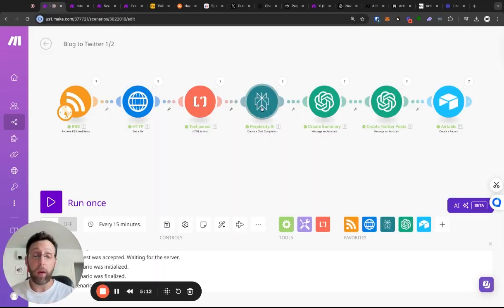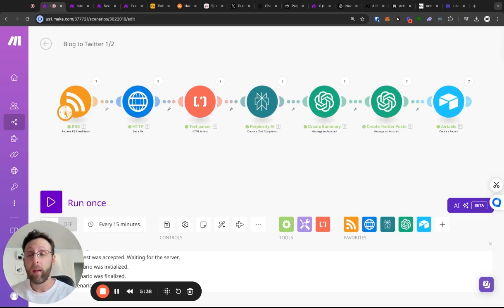You're also going to need Perplexity, and you're going to want to have some API credits in there. It costs about $5. I've literally been using this all week, and I've spent 2 cents. So this is really not going to break the bank on this one. And then you are going to need a ChatGPT account, which runs about $20 a month, and some API credits there. Again, I loaded the account with like $5 and have barely spent anything. So again, not too crazy expensive. The time it's going to save you is going to be well worth it. So let's jump right in.